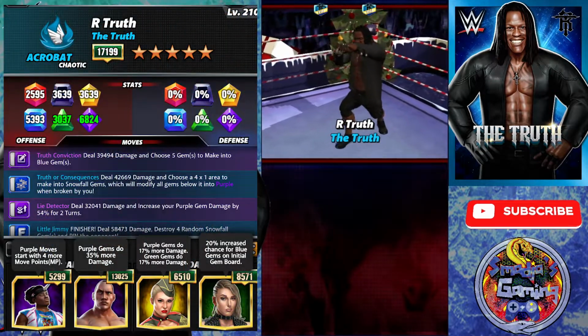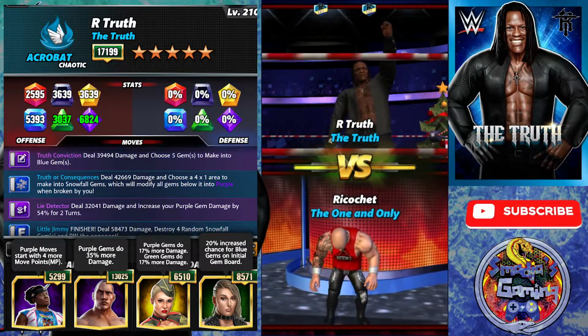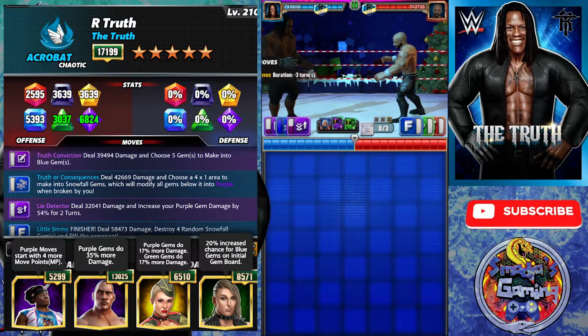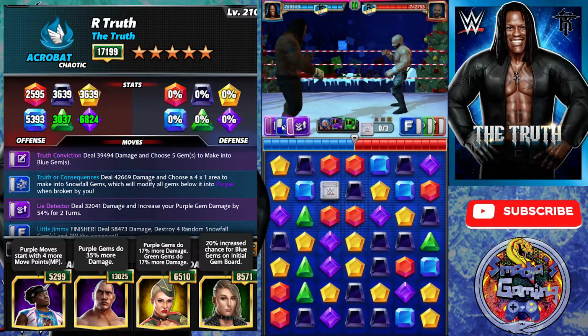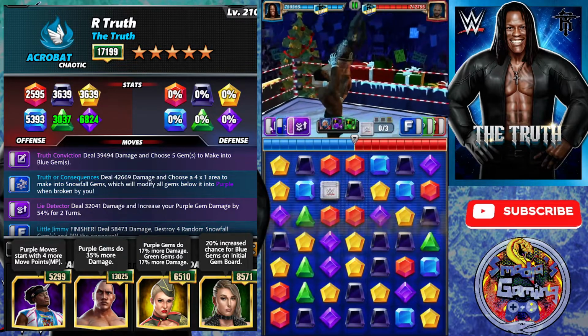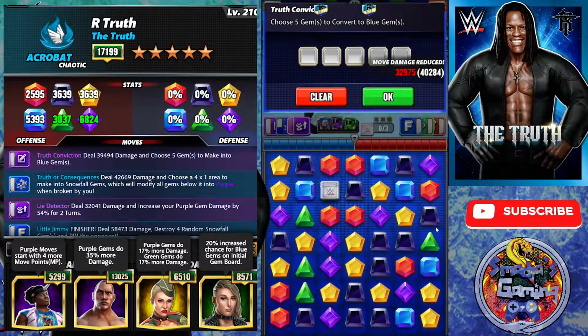Well, first match here, the Truth going against another acrobat, the one and only Ricochet. So both my purple moves are ready turn 1. Let's go ahead now with the Truth Conviction. I want to charge my blue move here without any pins, so any cascades.